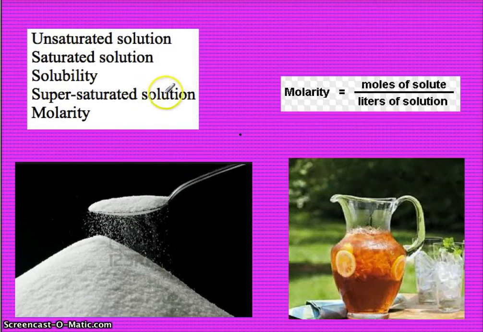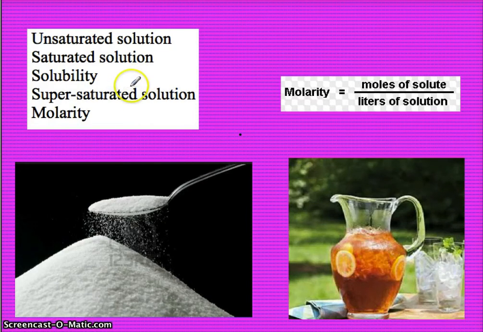Sure, there is a way you can have a supersaturated solution. That means you're actually getting more, in this case, sugar into the tea. The way you do that is to get it to the point of saturation and then you heat it up. You may remember one way to get things to dissolve faster is to heat up the solvent. So if you heat up the tea, you can actually put more sugar into it, and it will be something called a supersaturated solution.